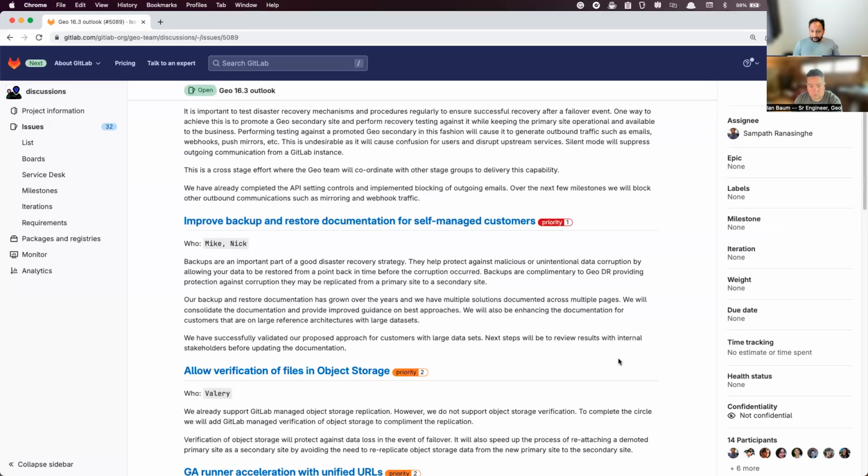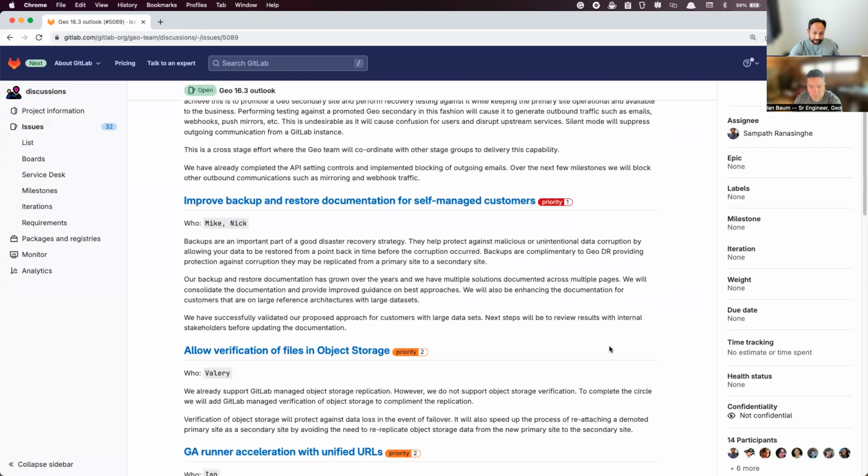So the current effort has been around reorganizing some of the content, so it's easier to discover and navigate. And also we are updating the guidance for customers who have large data sets, to which the backup and restore tools currently don't scale. So this is an effort that is being undertaken in order to improve that story, providing runbook style instructions for customers who do have large data sets or operate large reference architectures, helping them get their data backed up in a reasonable time.